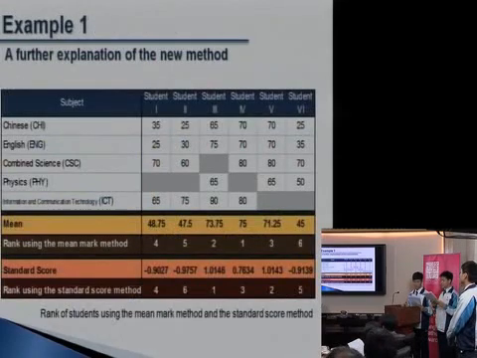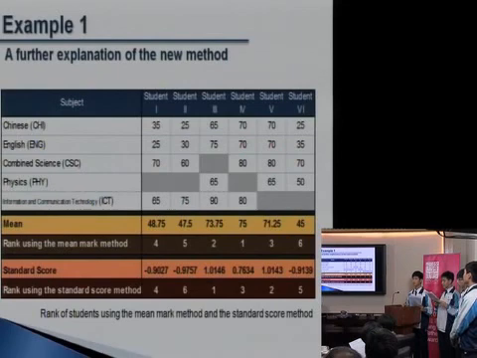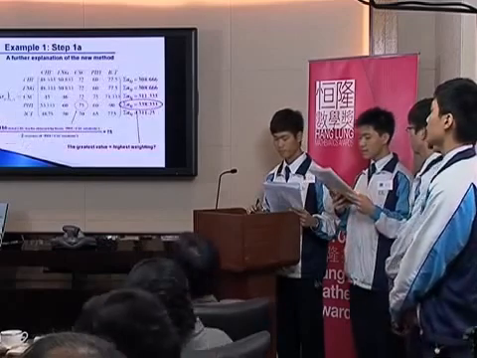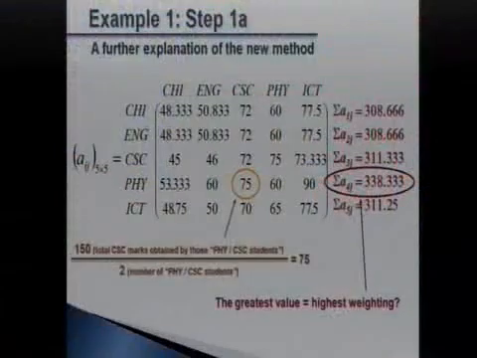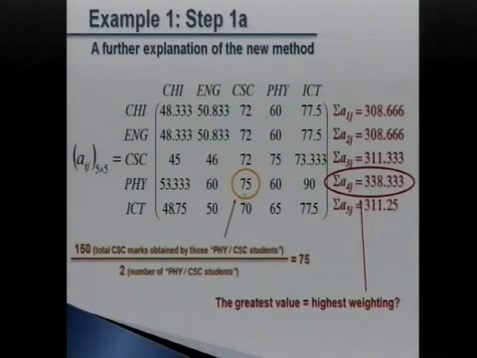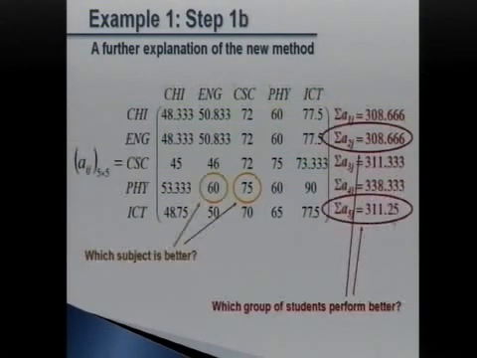Now, we try to use our new method to calculate the weights for our previous example to give further explanation to our new method. In step 1, let's consider the elements in the matrix. For example, the value of A43 is 75, which represents the mean mark of combined science obtained by those physics combined science students. Note that the sum of all elements along the row physics is the greatest value, which means that physics may have the highest weighting. However, since it is inappropriate to compare different subjects, we can't tell whether A43 represents a better performance than A42. Therefore, it is insufficient to tell whether English or ICT should have a higher weighting, so it needs some more steps.